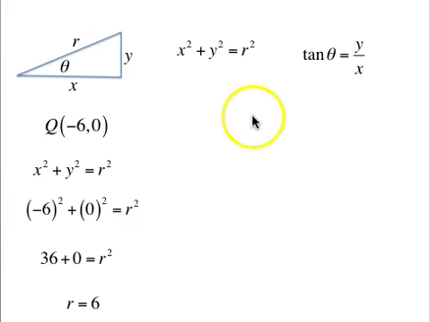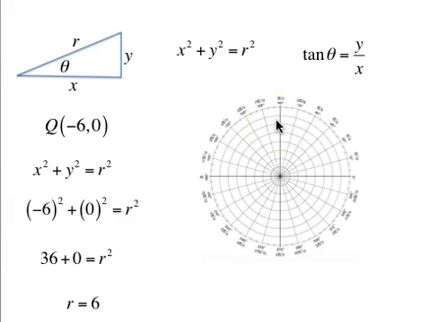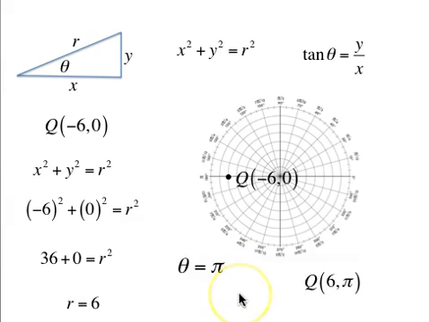Now, negative 6, 0, where is that? Well, we can see it. It's right here. So the angle, I would argue, is obvious. If you're on the x-axis going back 6, the angle from here to here is going to be 180 degrees. So the theta we're using there is pi. So our polar form is r is 6 and theta is pi. We can call Q 6 comma pi. We're able to visualize that angle quite easily.